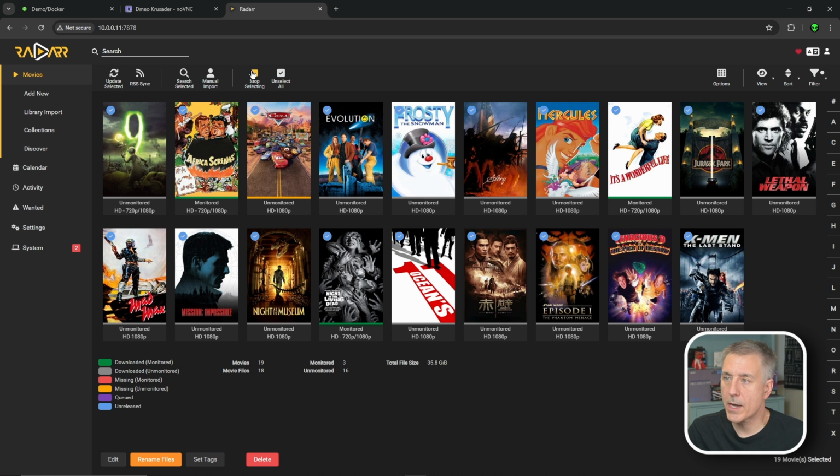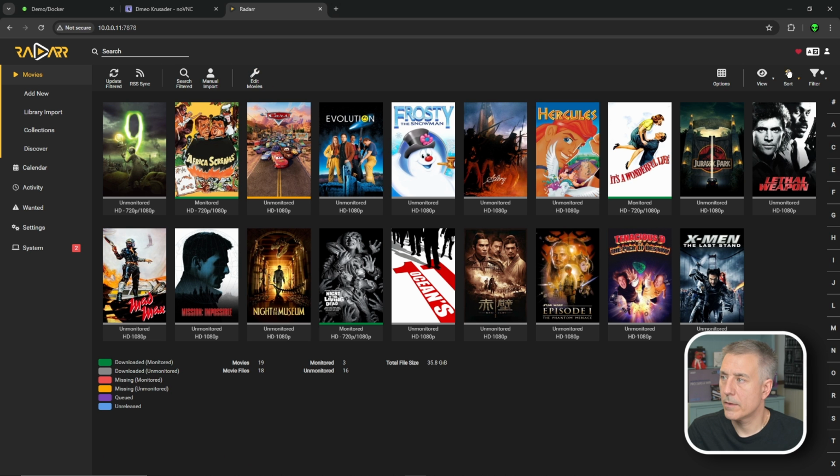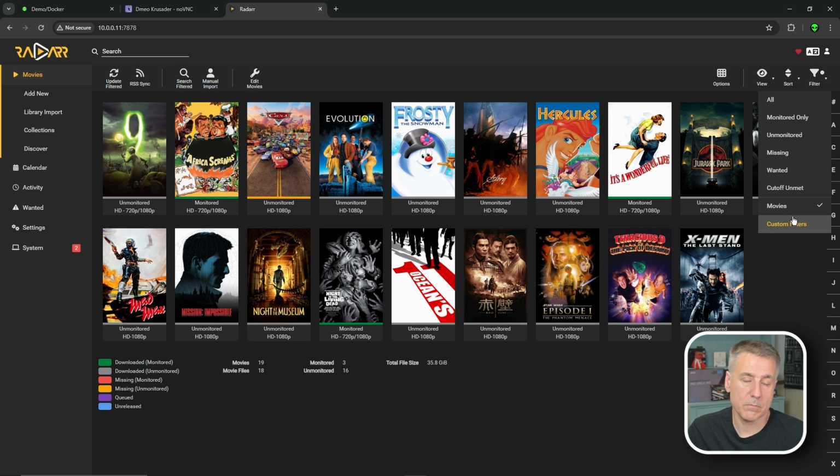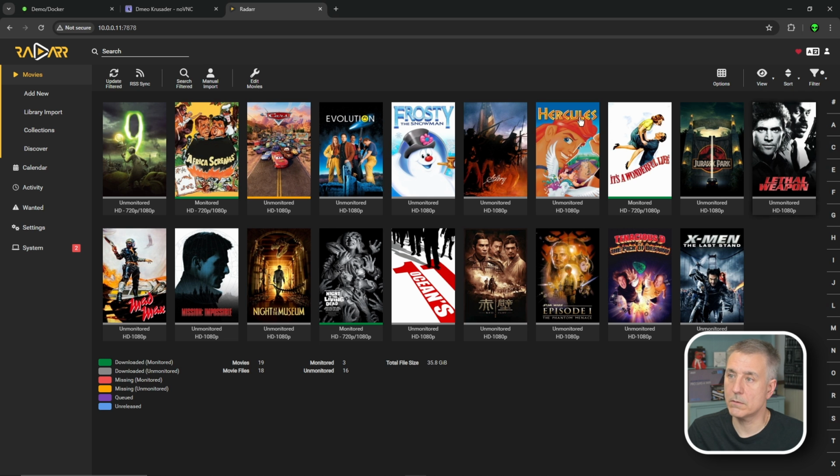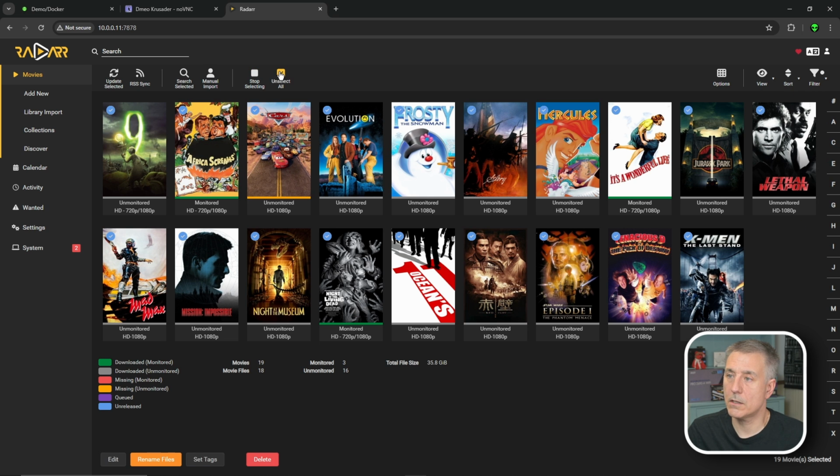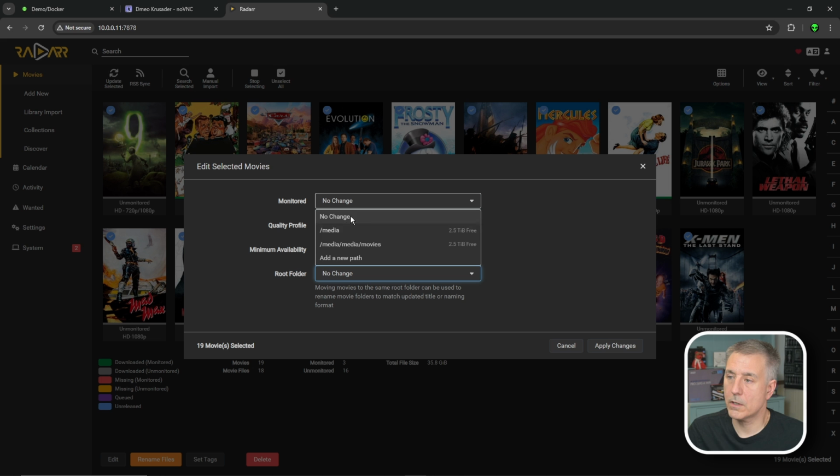Once that's done, go back up to the top and select Stop. Then we're going to go back to the filter, and you'd go to the next filter that you have in the list, 3D movies, documentaries, whatever the case is. If you have them all in one, then you should be done. So now you just repeat the process. You go to Filter, you select the filter you want, go to Edit Movies, select all, Edit, Root Folder, change it to the new path, and then hit Apply.